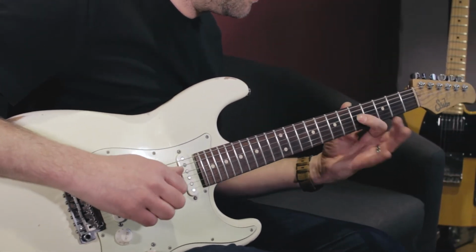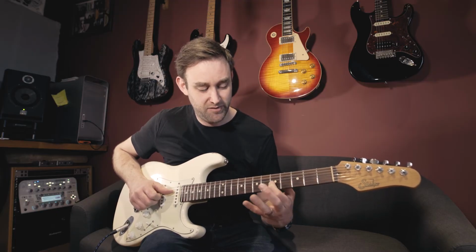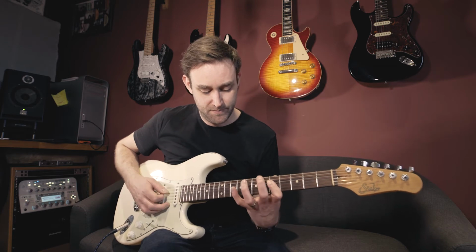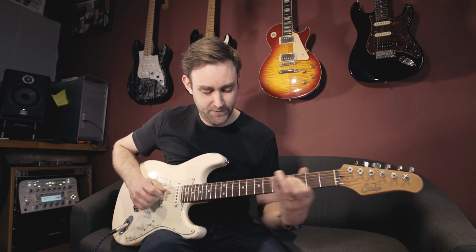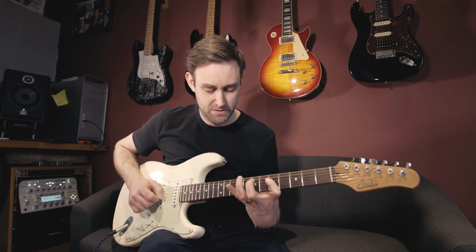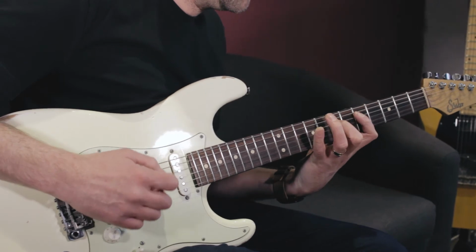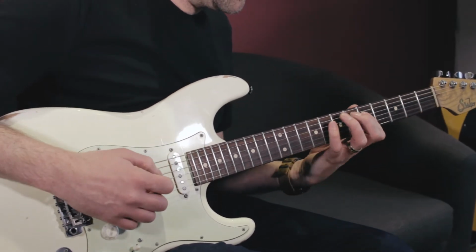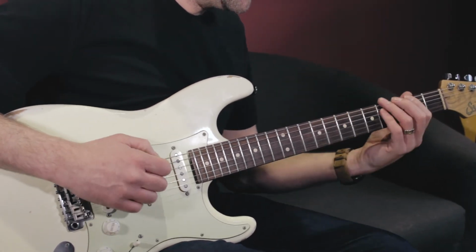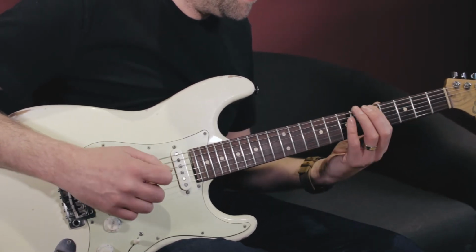But all the time we're keeping this note ringing, which is the 5th fret on the 3rd string. I should just suggest practicing that on its own. It's a bit tricky with that long stretch. And then once you've got that, then put the first note in.